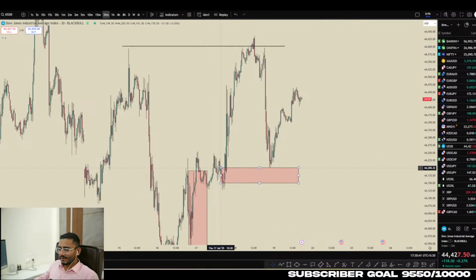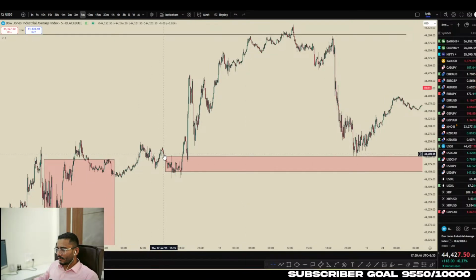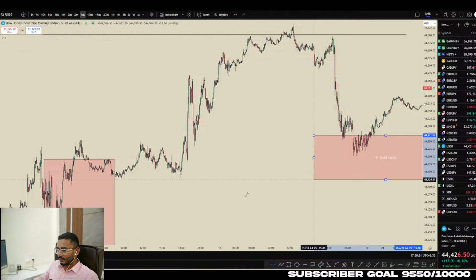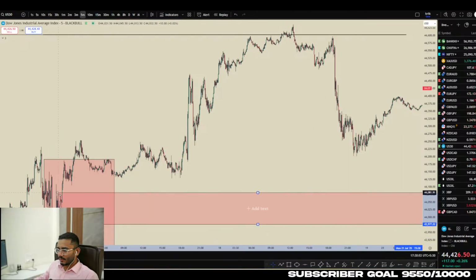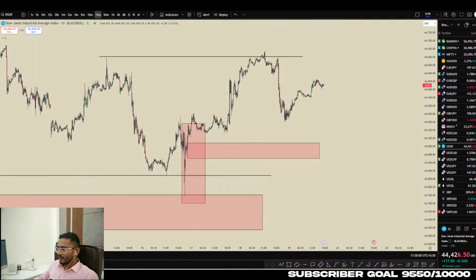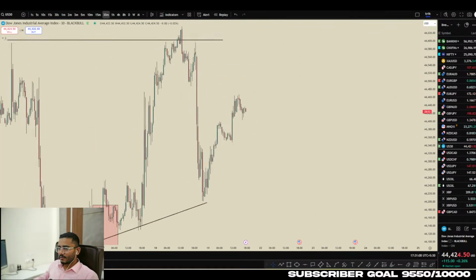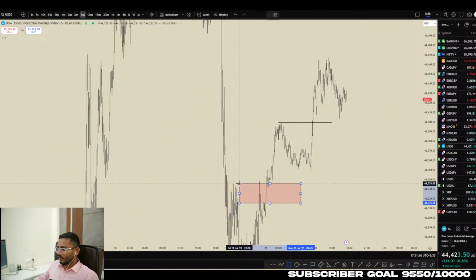So now what we have to do is find an order block which is unmitigated. So we have this. This is already mitigated. This whole structure is already mitigated. We have this order block which is not mitigated yet, here. And price is now creating a trend line liquidity to the upside. So now we have this order block for our entry. And here price is continuing to the upside. Also, we can use this for our intraday trades.